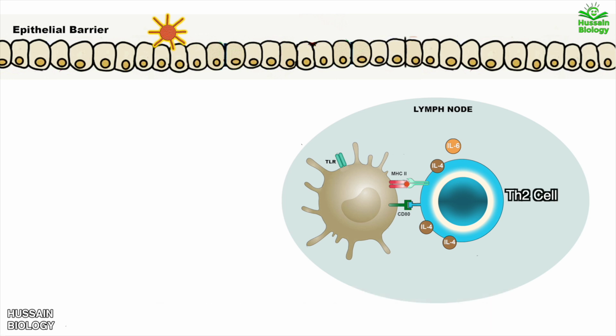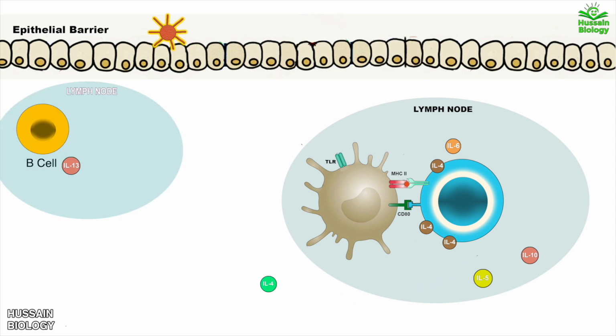After this differentiation, we see the Th2 cell secretes different types of cytokines, like high levels of IL-4, IL-5, IL-9, IL-10, and IL-13. Among these cytokines, IL-4 and IL-13 mediate the B cell class switching, which is one of the important steps here. So IL-4 and IL-13 go to the B cell and mediate the class switching. After the switching, the B cells are made to secrete IgE antibodies as shown in the animation. So now we have high levels of IgE antibodies present within the circulation.